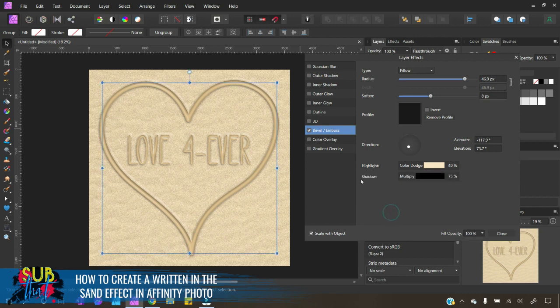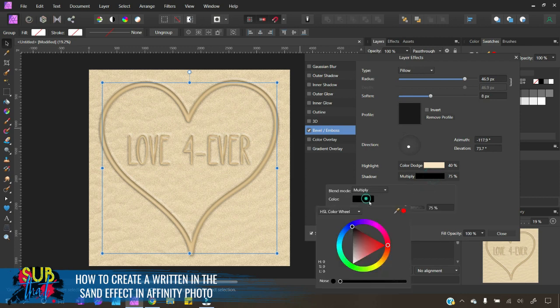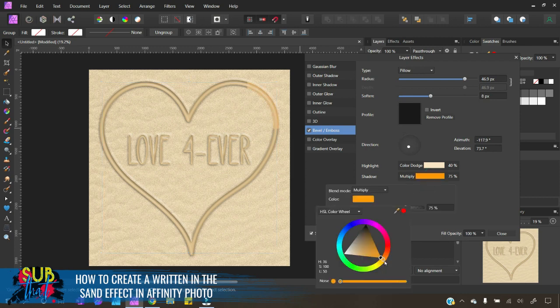I think that's good. Next, we want to select the multiply or the shadow box where it says multiply and there's the black. Click on that little black box, click on the color, and this time we're going to be choosing a darker shade of brown tan sand. So you want to be definitely over in like the general dark range, and you can increase the noise on this to about halfway or a little more than halfway.